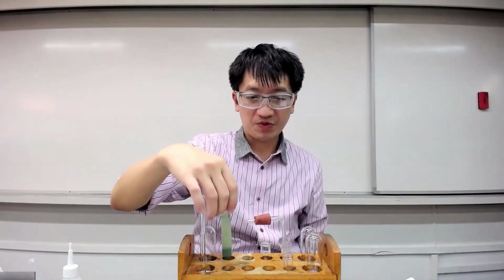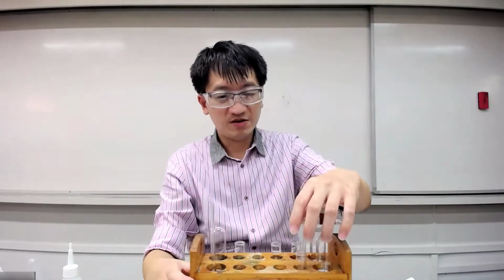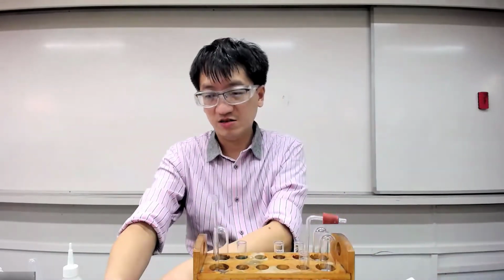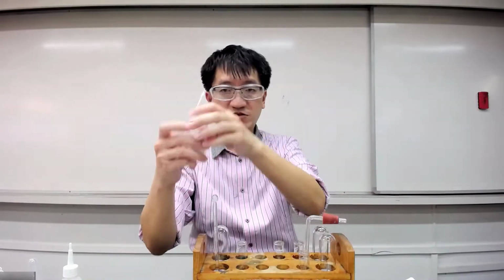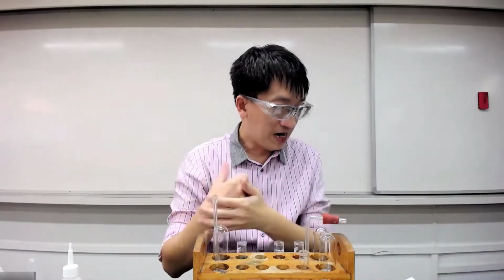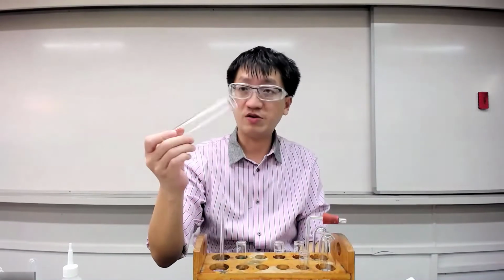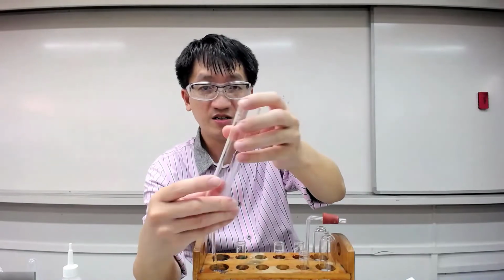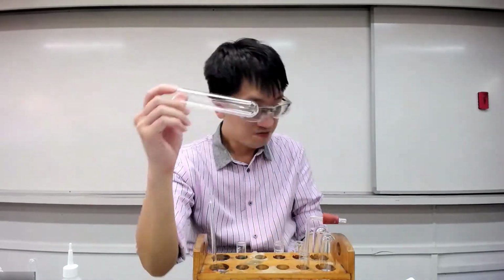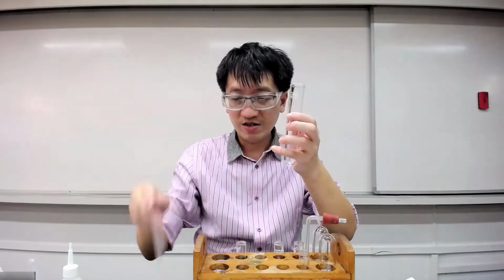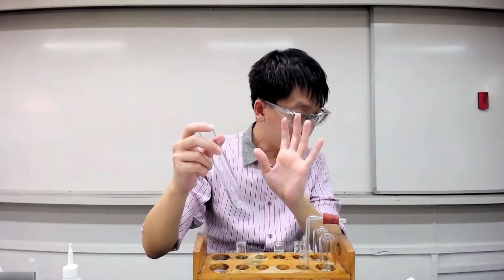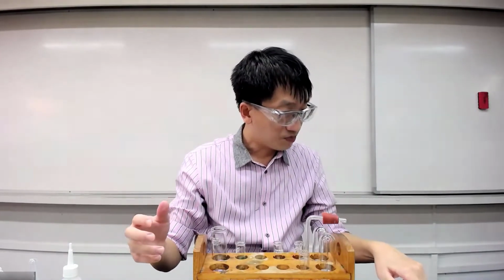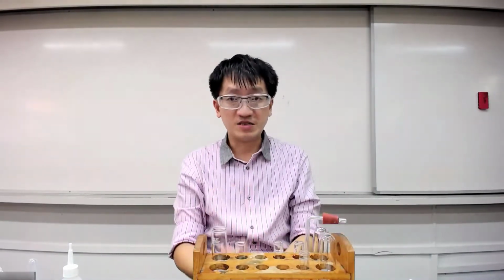Then next, I'm just going to put this at the side first. Okay, so we're going to move on to part B. Yeah, so part B is a little bit more challenging. Okay, so I'm going to close this off because we don't need this anymore. Okay, so for part B, you're supposed to use a boiling tube. So we have a boiling tube over here. So this is a boiling tube. You can see that it's much thicker. Okay, you can place a larger volume of solution in, and then you are supposed to use a measuring cylinder, and then put in 6 cubic centimeters of aqueous ammonia.